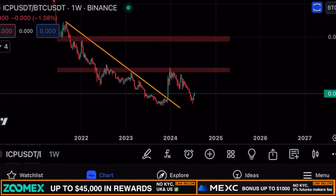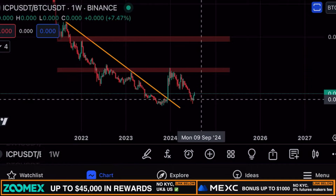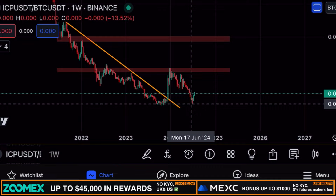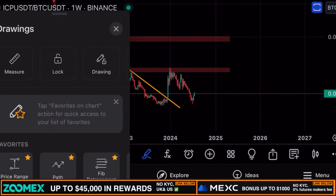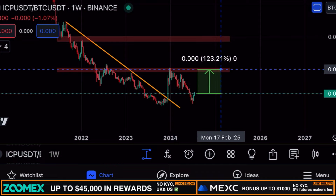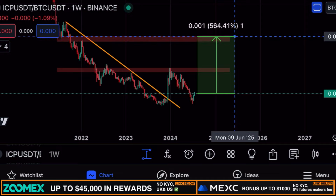It is very likely that ICP will now gain a lot of strength against Bitcoin and outperform it significantly in the months ahead. This presents the best buying opportunity possible for ICP against Bitcoin, with the trend having shifted from downtrend to a possible uptrend. To the first resistance area we're talking about 130% upside, and at the next resistance the move could be up to 574%.